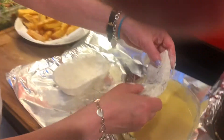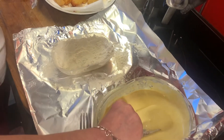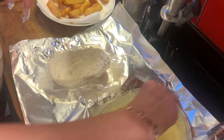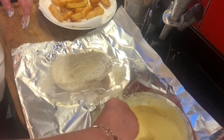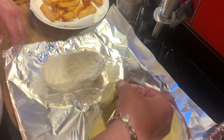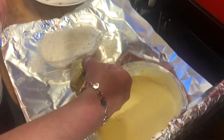Now I'm going to put it in my batter. Grab it in there — you can grab it by the skin. Completely coat it in the batter. We've used turmeric to make it a little bit yellow. Is it completely coated? Yes. And then let it strain off a bit, otherwise it's too much.